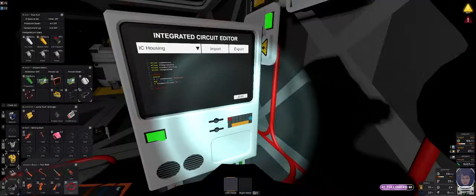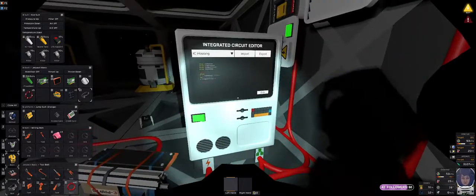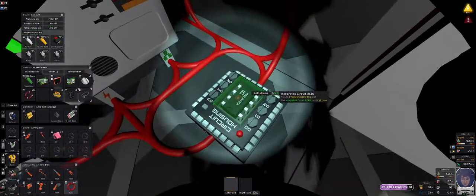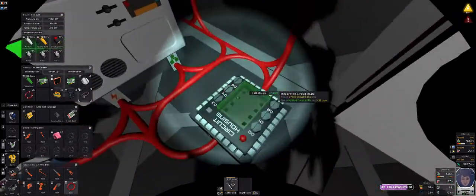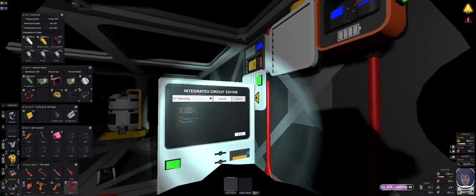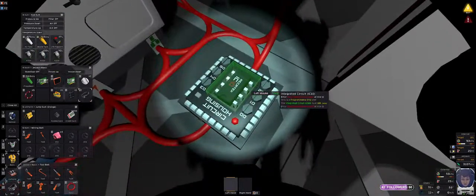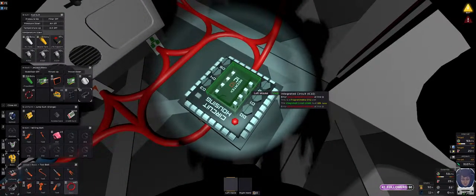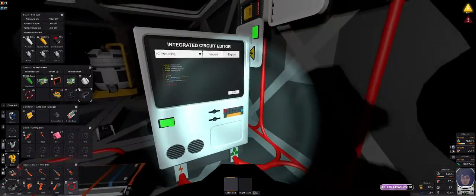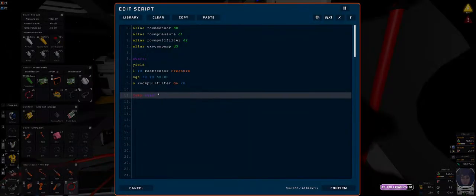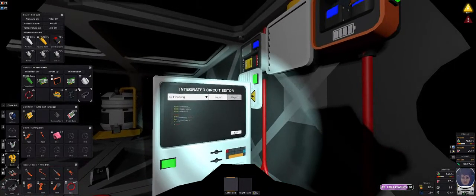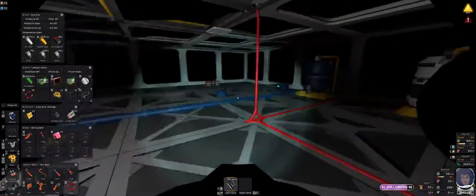Confirm. Oh, I didn't export. Oops. Export. Unrecognized instruction on line 11. Okay. L is, you know, still new to this whole thing. J start. J. There we go. Confirm. Export. Yay, you're happy now.